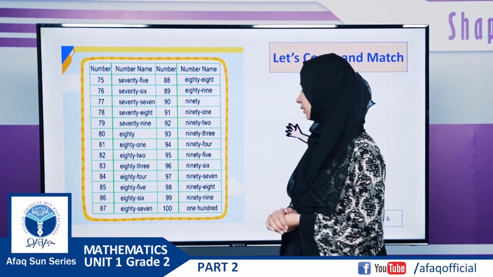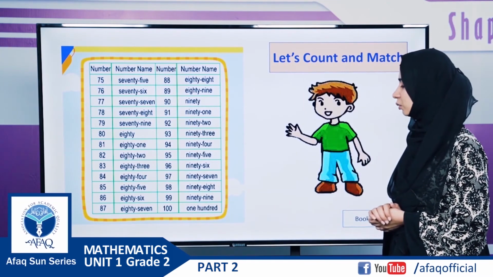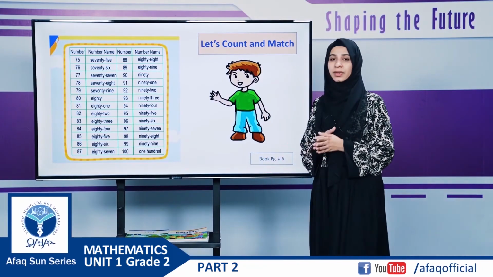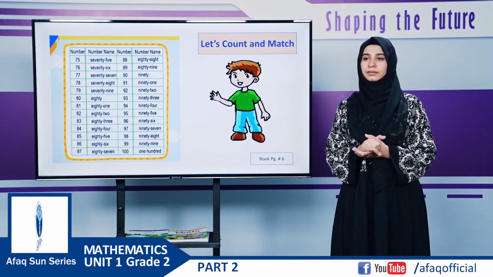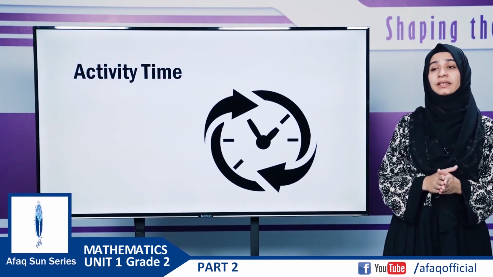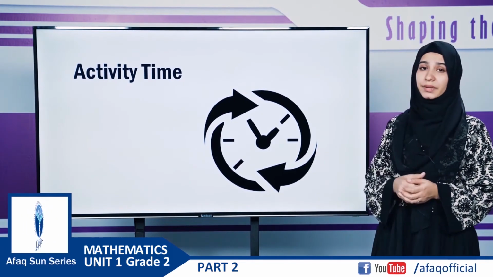So till number 99, the tens would be same, only the ones would be changing. And here you need to learn the spelling of number 100. That is O-N-E H-U-N-D-R-E-D, 100. Now pause this video and read this in the presence of your parent or your teacher. So students, I hope that you have learned the names of the counting till 100. Now let's move to our next activity.